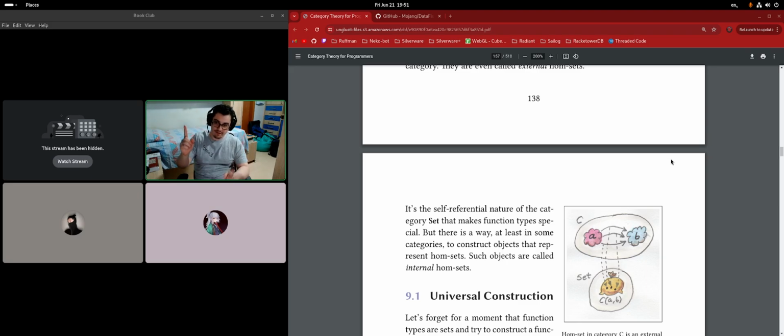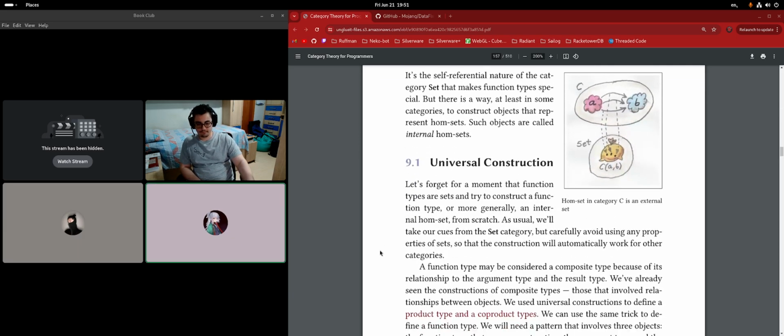You always will have at least one set. Yes, because a hom-set is literally just all the arrows between these two objects in a given category. So you can very easily say, here's an arrow from A to B, here's another arrow from A to B. You just collect all of them and say, here's the hom-set from A to B in the given category.